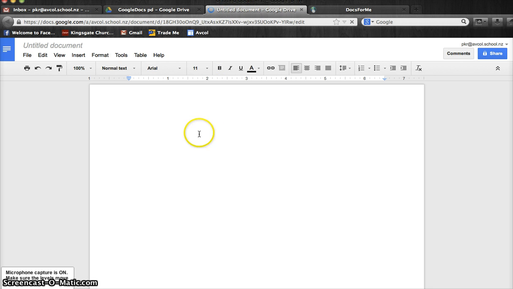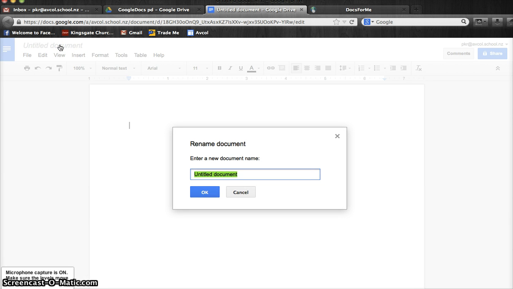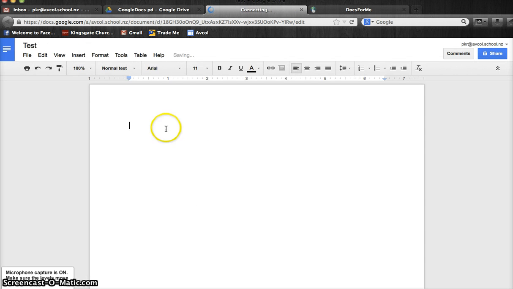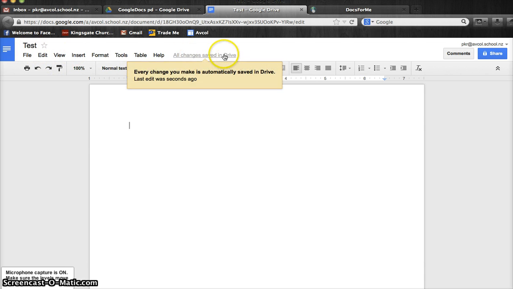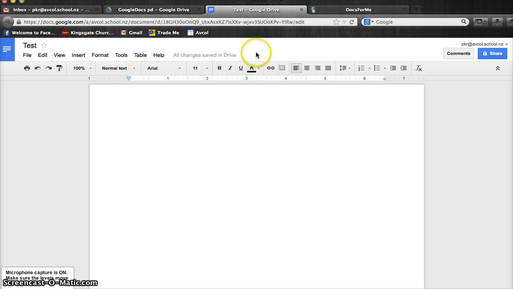You'll notice that it takes you out of your Google Docs tab at the top, and it creates a new tab for you. Now at the outset, it's important that you do name the document up here. If you don't name it, it won't be saved, and I'll explain a bit more now. So I'm going to go ahead and just write here test, and I'm going to click OK, and that's it. It's given a name to it, and you'll notice immediately it says all changes saved in Drive.